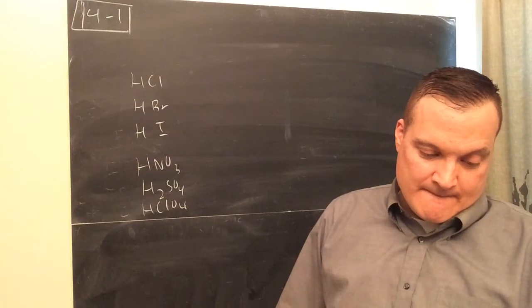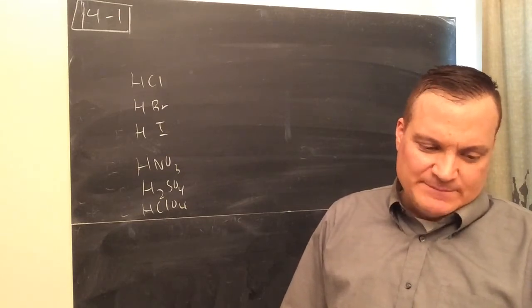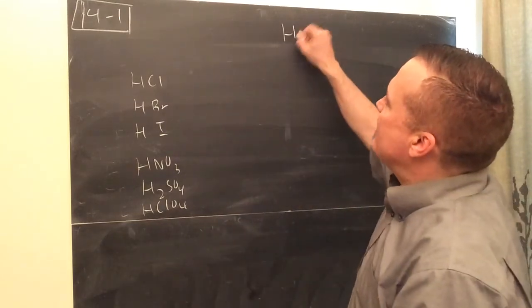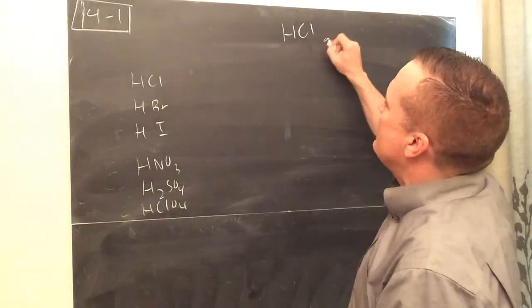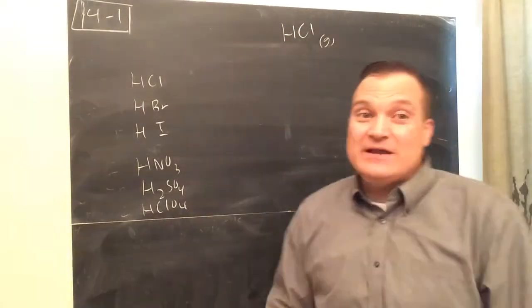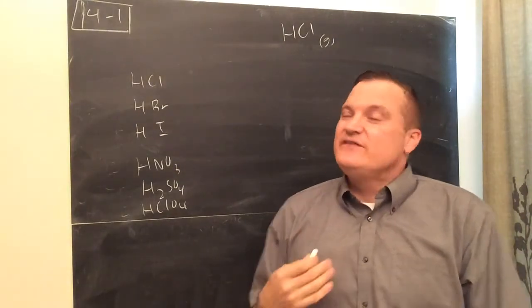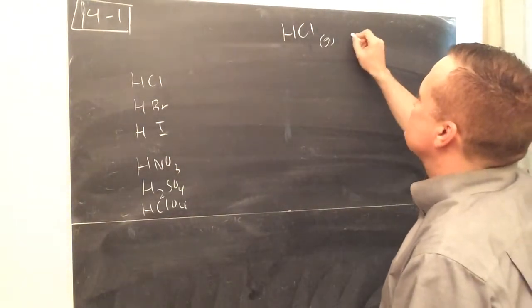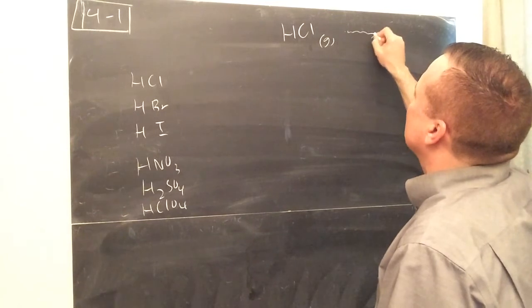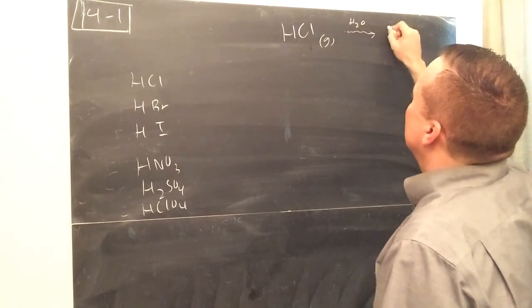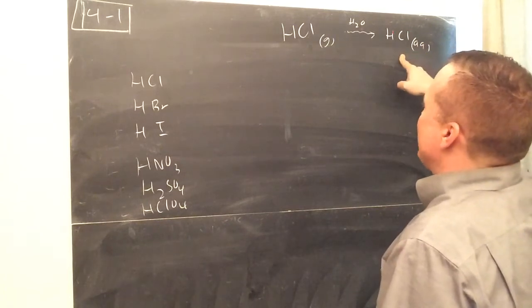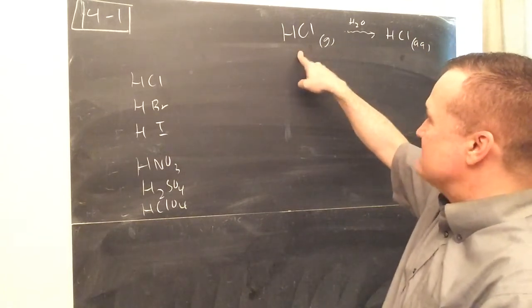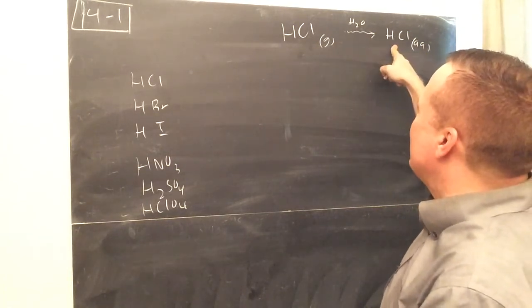I even wrote this a little bit. If you write down hydrogen chloride, when it's not in water at all, it's only a gas. That will be called hydrogen chloride gas. The only time you call it hydrochloric acid is if you bubble it through water, now you get HCl. That's hydrochloric acid. That's hydrogen chloride gas. You bubble it through water and you get HCl.